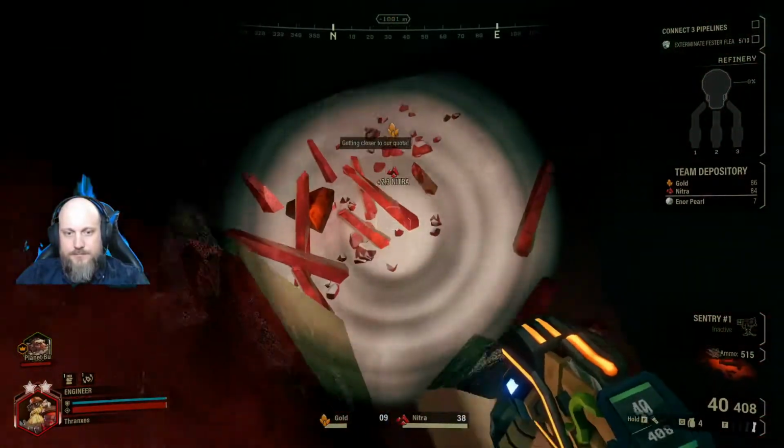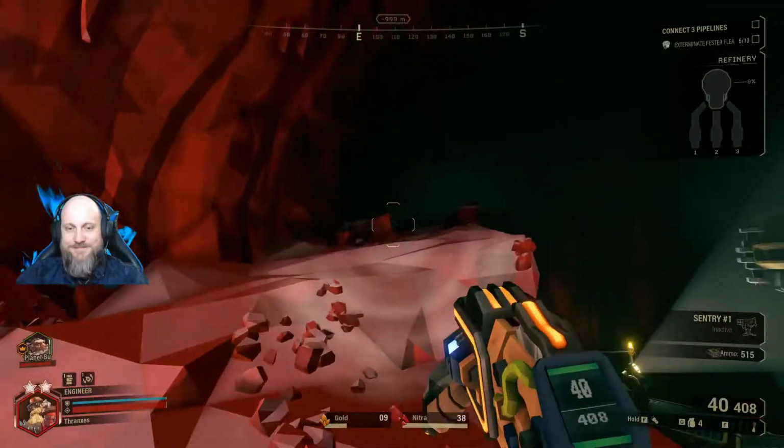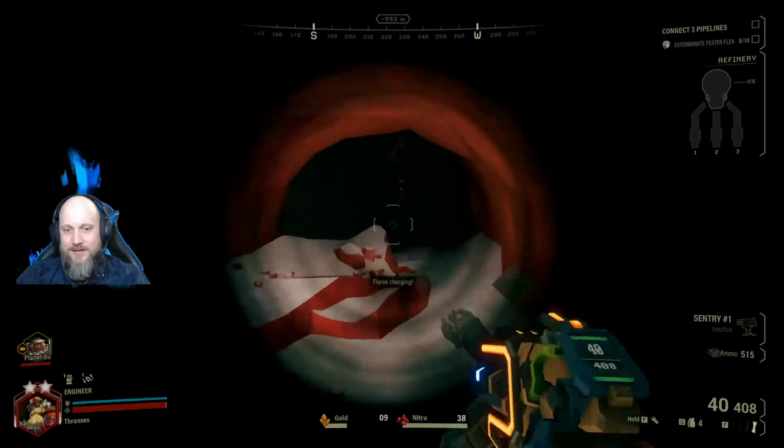Getting closer to our quota. Okay. I believe in us. I think we can do it this time. Yeah, no, it's light work. I have faith. Walking apart, let's go.